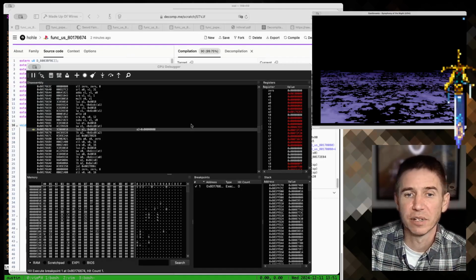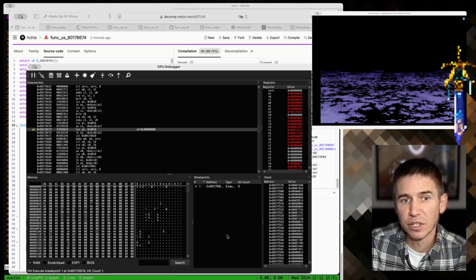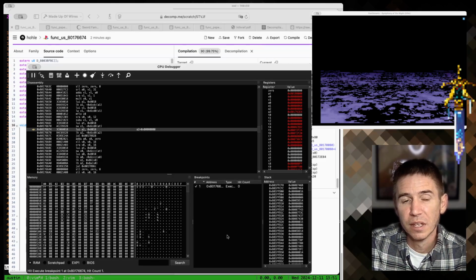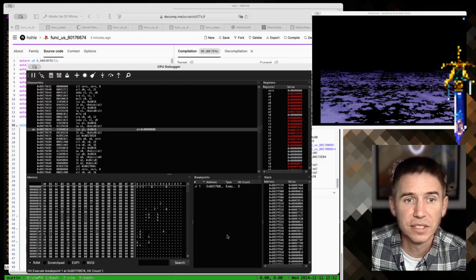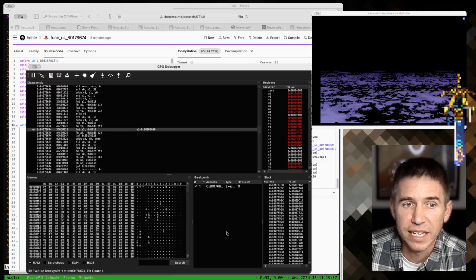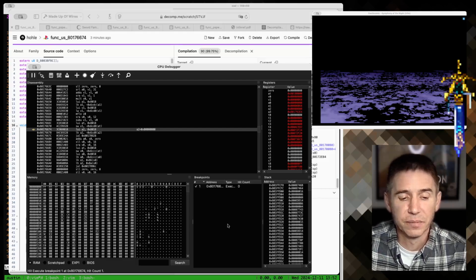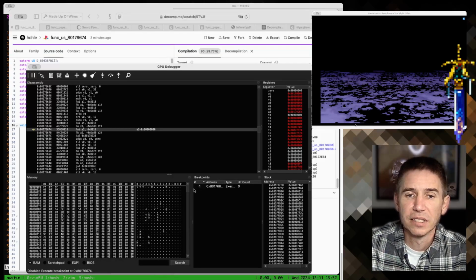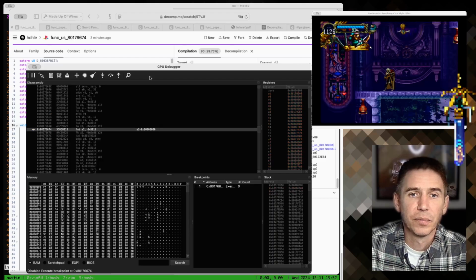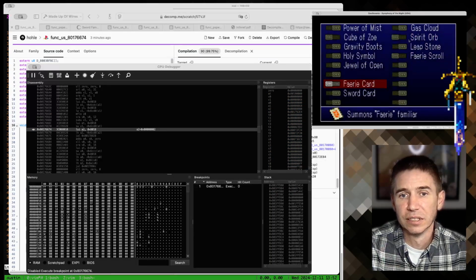But what has happened is I've left my breakpoint in, and this same overlay is in the same memory space for the fairy, and so not sure what function this is, but we're going to hit the same memory address for the fairy. And so when I switched to fairy, that was probably a mistake, because we're going to hit that same function there.